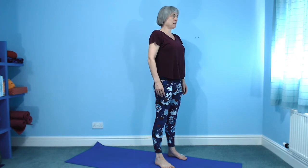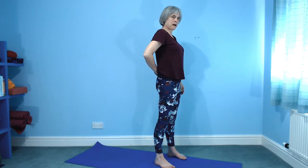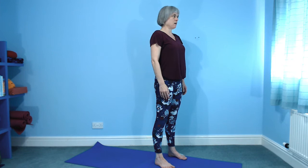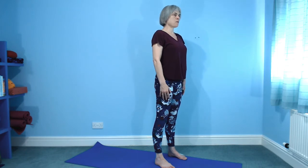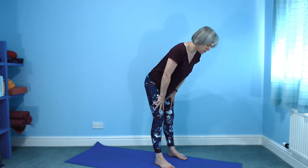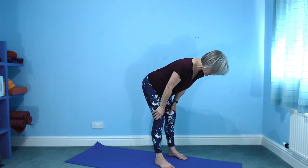And have a sort of an awareness of your spine and the gentle natural curves of your spine. So the lower back has a little bit of a curve, the upper back has a bit of a curve the other way, but not exaggerating them at all. So your feet are firm on the floor. You're going to hinge from the hips, sliding your hands down your thighs to the tops of your knees. You can have a bend of your knees if you want to. Stop with your hands just above your knees.